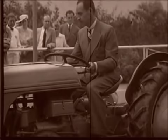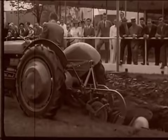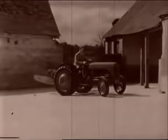But the small farmer in Britain would have to wait. Plans to export the tractor were halted by the outbreak of war. By the time the war ended, Ferguson had plans for a new, improved tractor to be made in Britain. The first T20s came off the production line in October 1946. At last, a light, maneuverable tractor was available to British farmers.